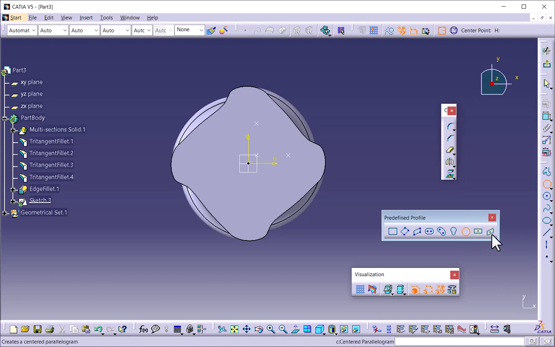So I will select polygon, and I will select center. Okay, and I will give the dimension from center to this line as 40.